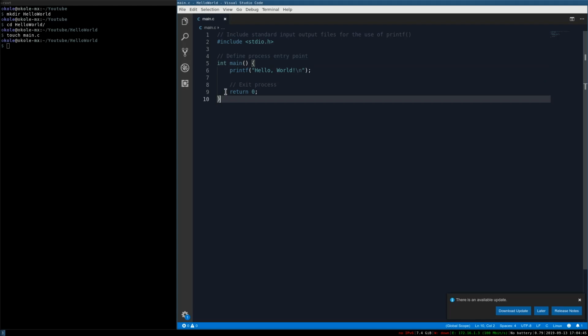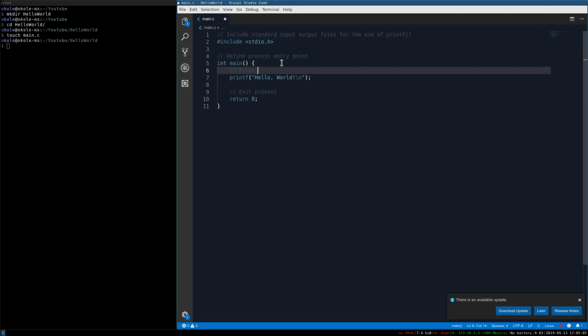Inside these two brackets, the first thing we do is print out text. Very simple. We can't use printf unless we include stdio, because printf belongs to stdio. And then we exit the process. It's simply read inside these brackets, top down. It's as simple as that. I can go here and put another comment. We'll say print out text.